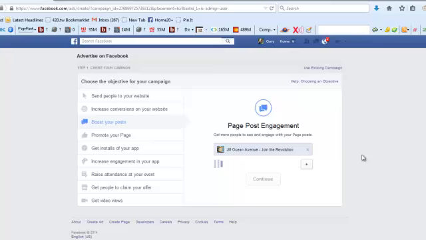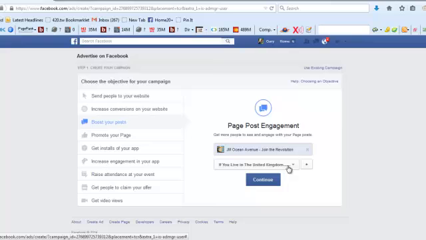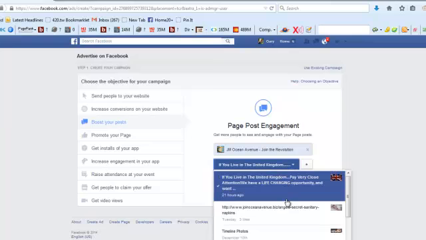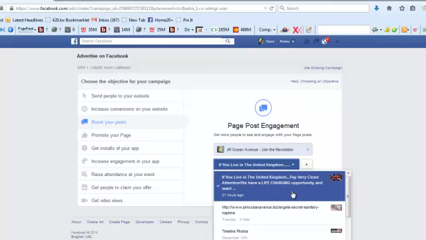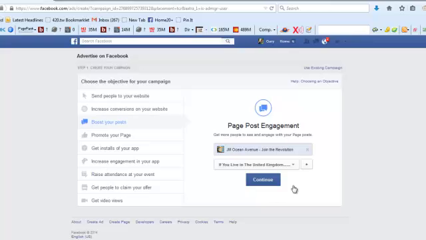I'm going to select the fan page, and then your latest post will show, or in your case, it'll be the first post, so it'll be one and the same. They're going to show you which post is the last one created, and if it's not the one that you want to run a campaign on, just click this down arrow and select which one on the page you do want to run a campaign on. Obviously, if you're doing this for the first time, there's only going to be one in there. Okay, so let's just use that particular post that I already have up, just for the sake of this demo, and then we want to click continue.